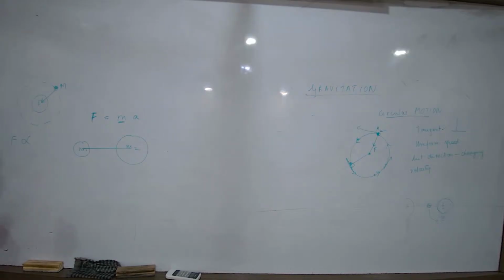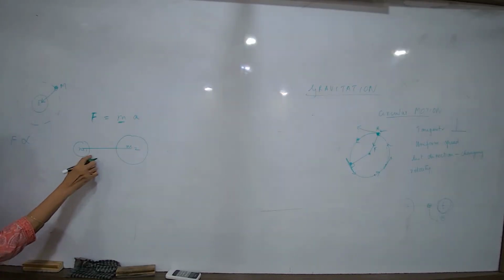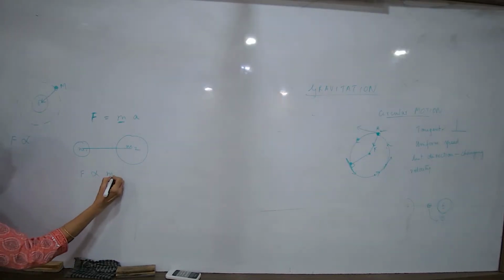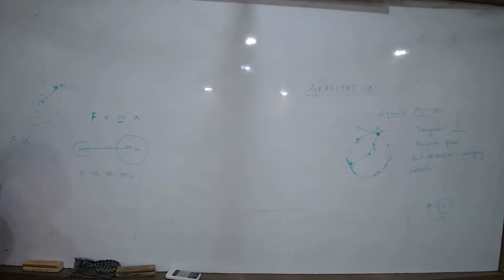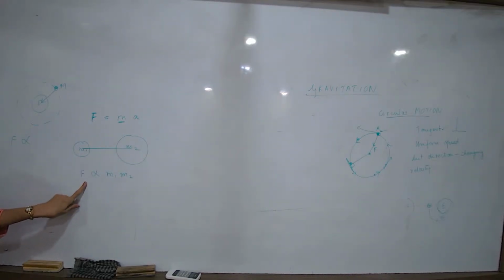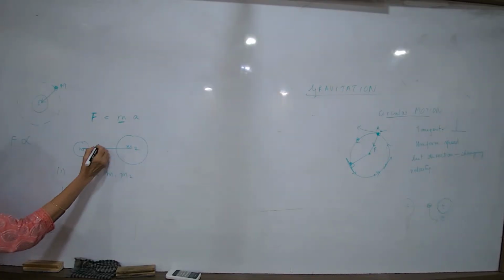The force which is existing between these two masses is what is known as the gravitational force. So F is nothing but the gravitational force, which is directly proportional to the masses of the two objects. So it depends upon M1 and M2. If the mass is more, then obviously the force is also more. The second thing he also said was that it also depends upon the distance here. Newton.